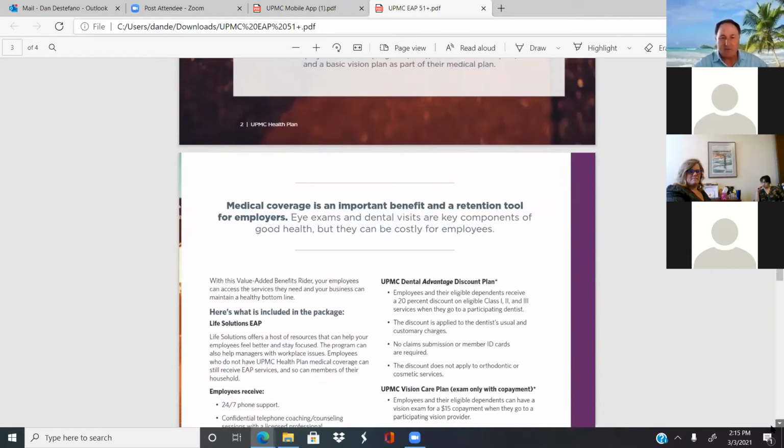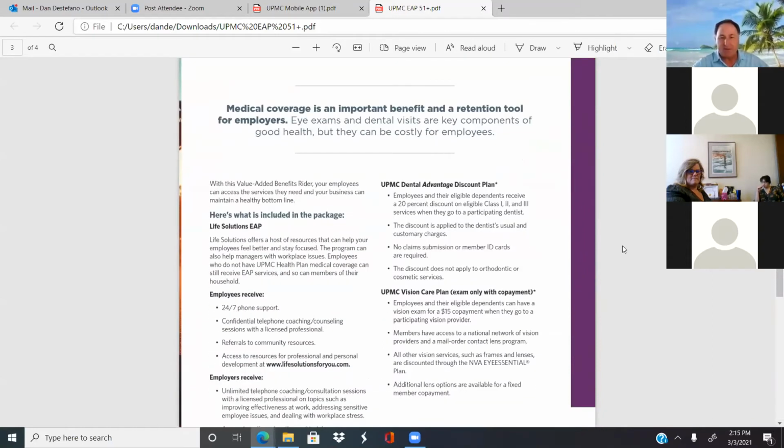In addition to that, you have additional discounts with the dental program and a vision program. Again, Derek's going to share all this information with everybody after the meeting, but please take time to look through it. It's a great benefit package your employer puts forth. It's very comprehensive. Just make sure you're aware of everything that's included with the program here for you folks.